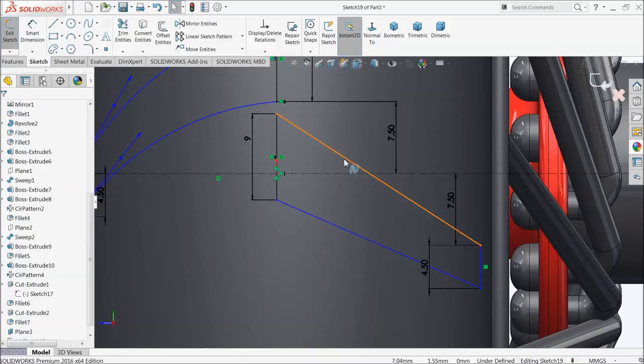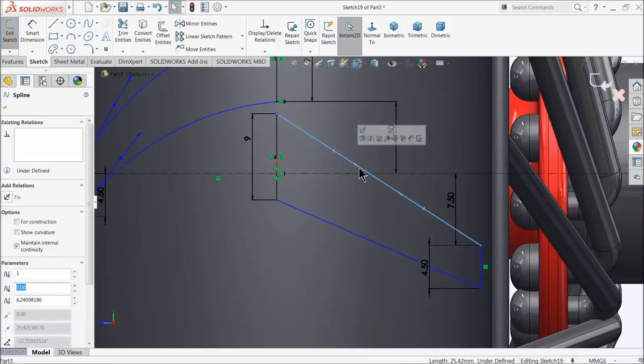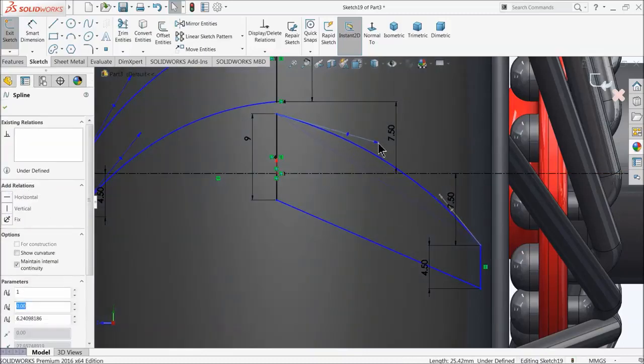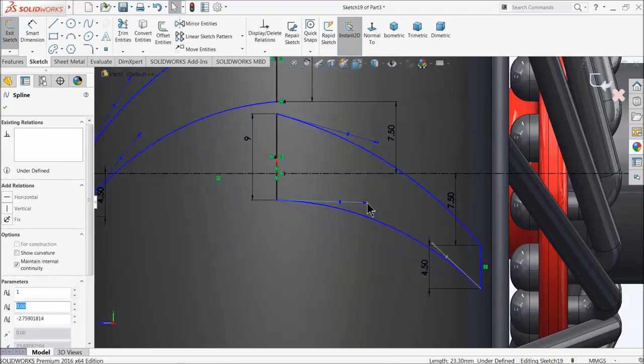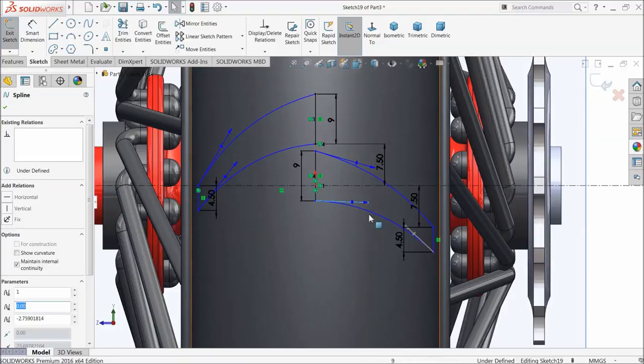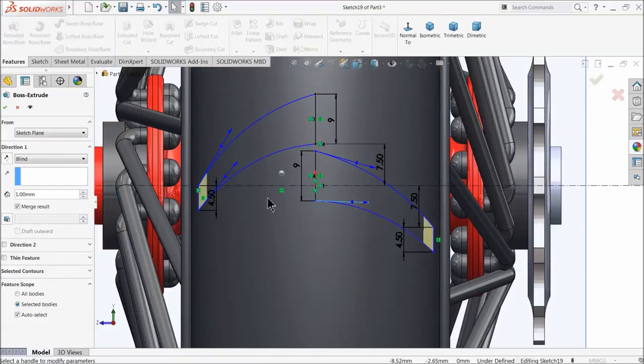Okay. Now just drag it and curve, make it curve. Try to make the similar curve. Select extruded boss.